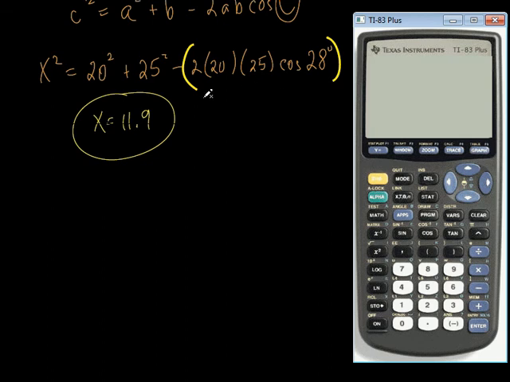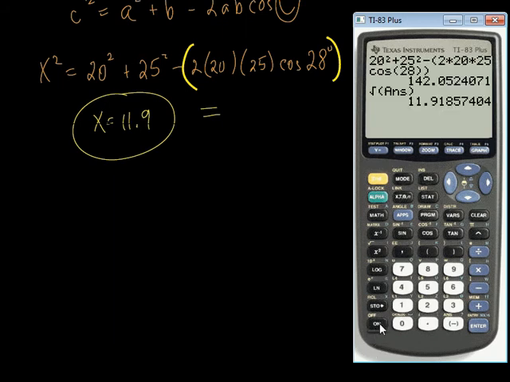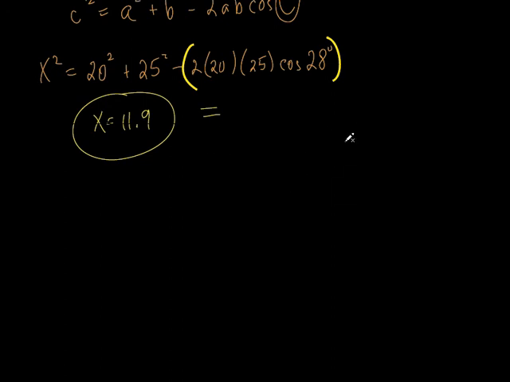Oh, I'm sorry. You know what? You got to hit equals. I just kind of made that assumption. All right? You got to hit equals after that right parentheses. Okay? Then now you should have that number, that 142.05, right? Now you hit square root and you get the 11.9. I just kind of made an assumption and I shouldn't have done that.